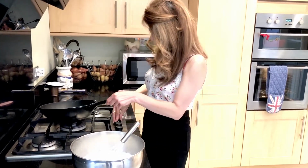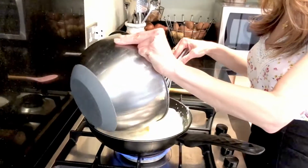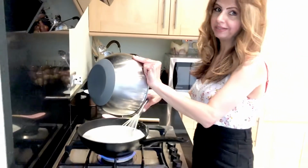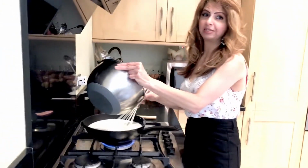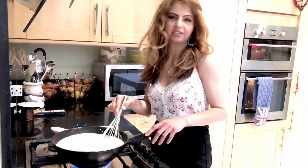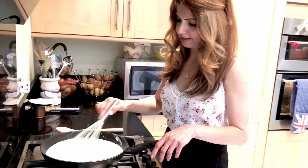So let's get the hob going again. Back it goes. This is the time you can taste for desired sweetness. If you like your custard really sweet, go for it. You can also substitute sugar for condensed milk. Just make sure that this mixture doesn't boil. It really needs to just thicken and not boil.